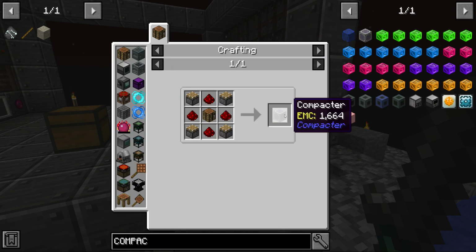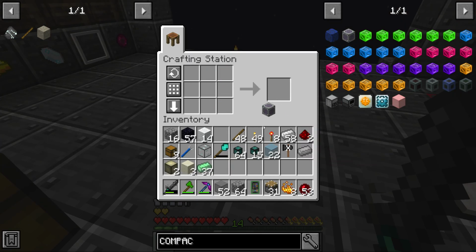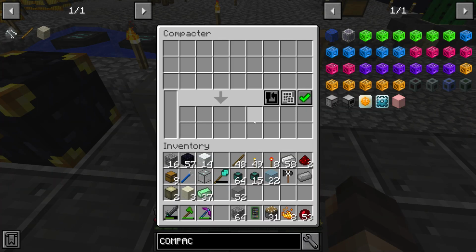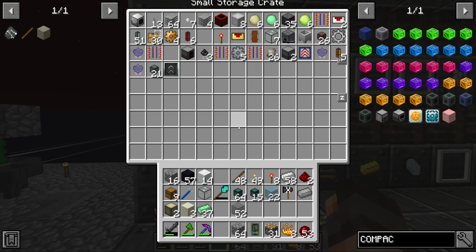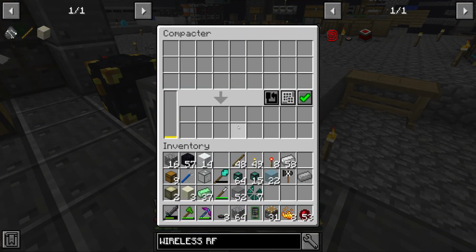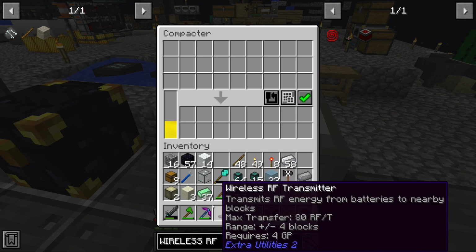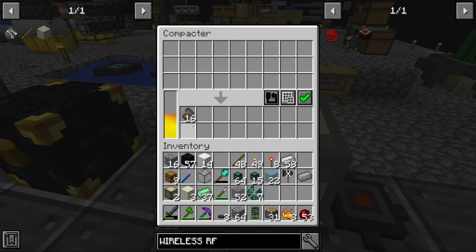I think I ended up using these compactors for it. Let me try and craft one of these up so that we can have a look and I can remind myself. They do require power, I know that much. Let's plonk one of these guys here. That gives you power. And I think if we just insert into this thing, yeah, it compacts it immediately. This thing is actually really, really good.